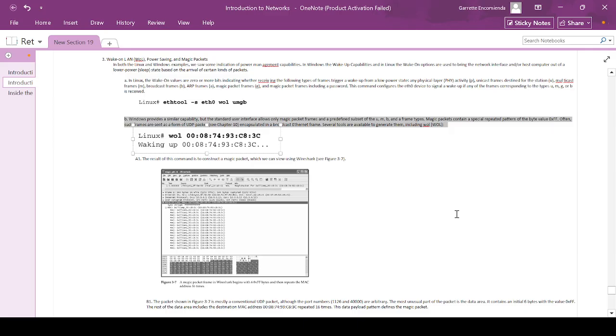Windows provides a similar capability, but the standard user interface allows only magic packet frames and a predefined subset of the U, M, B, and A frame types.